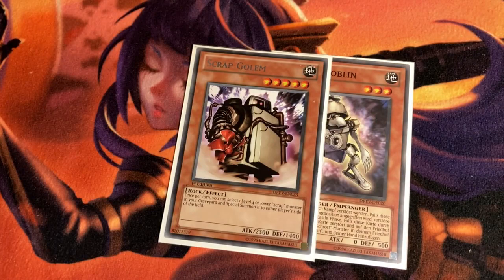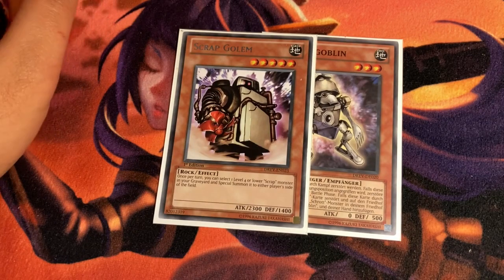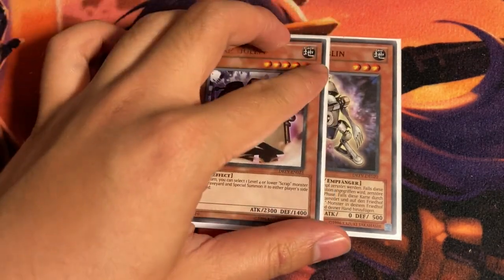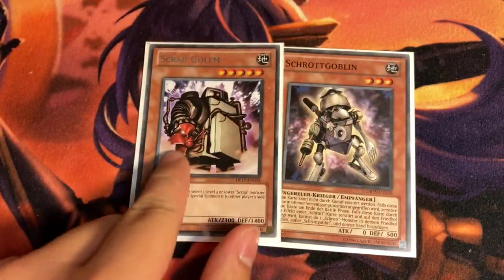I mean, Wozniaks turns Scrap Recycler into a 1-card combo, but I'm really not trying Wozniaks actually. And my solution was, what if I'm just playing 9 extenders in our deck to basically replace the Wozniaks, which is normally necessary, you know. Yeah, I'm feeling fine with Golem and Goblin.